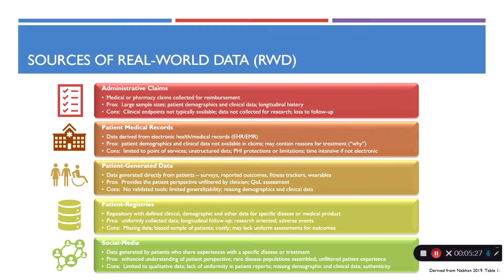So then patient medical records. A lot of patient medical records nowadays are electronic. These are the records that are generated whenever you go to the doctor. They weigh you, they take your blood pressure, they take your pulse, all of these things, and those go into your health records. Incredibly, we are not 100% electronic when it comes to medical records in the US, but we're getting there. And patient medical records can be a source of real world data, as you can imagine.